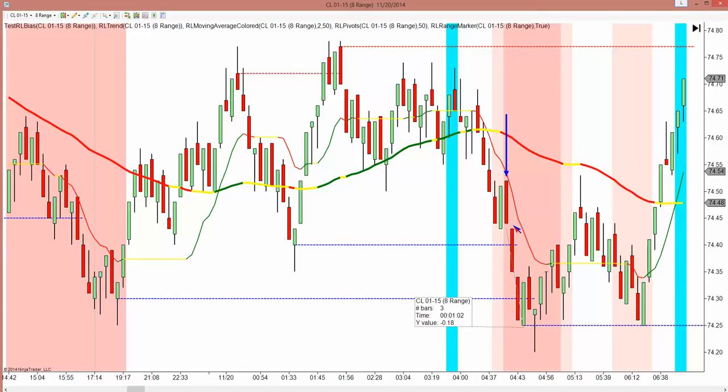The direct entry method, Adam, is really where I just take the trades for you. If I see a short here, I'm going to call out the level, but we put software on your computer that communicates with your Superdome, and I take the trade. So it inserts it on your Superdome for you.